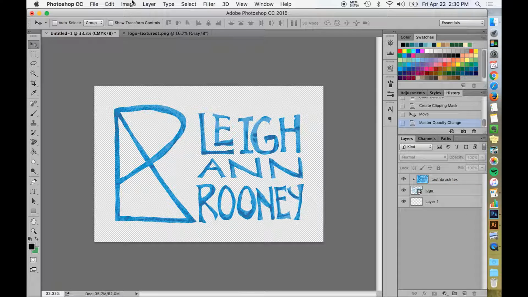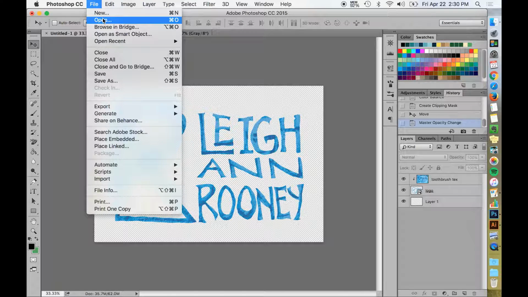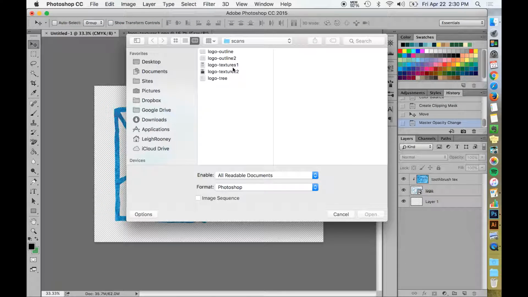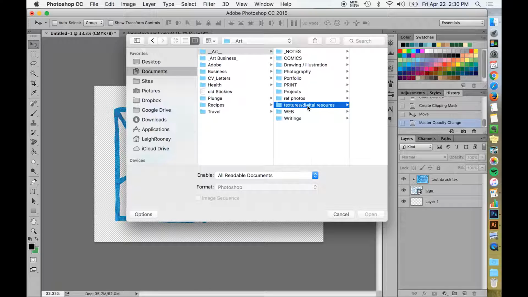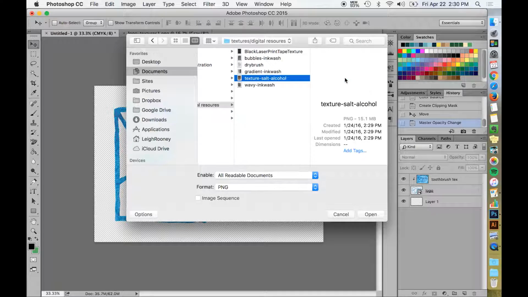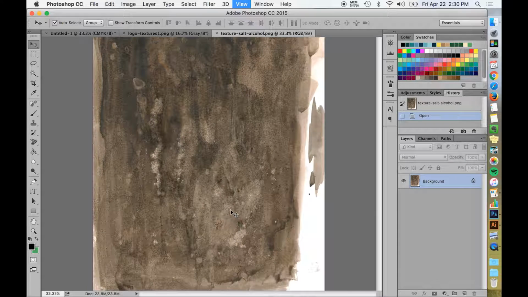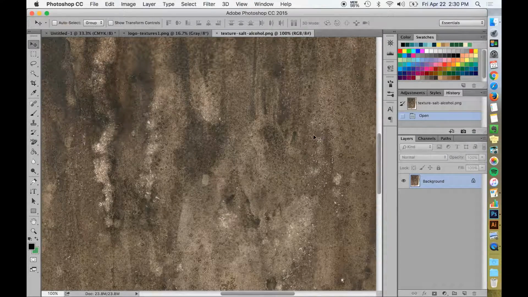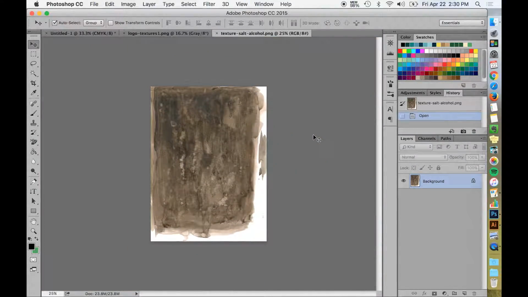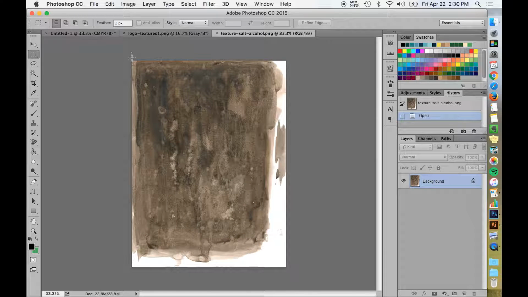Okay, I'm going to keep adding more textures in here. File, open. I have some that I like. This one that I made a while ago. So this is some just really wet ink, and then I dripped some alcohol, and that's where these big bubble things come from, on a Q-tip, and I just dripped it into the wet ink, and then I just dump a bunch of salt in there and let it dry, and then when it's dry, brush the salt off with my hand into the garbage, and it looks pretty cool.